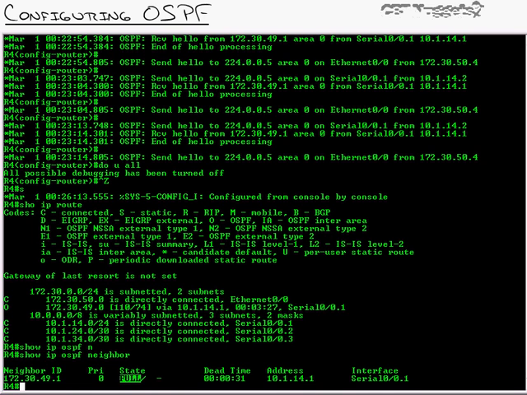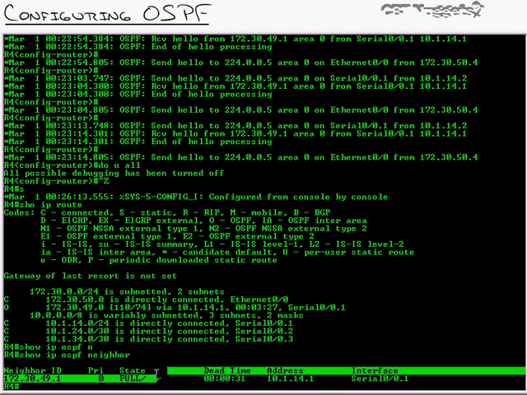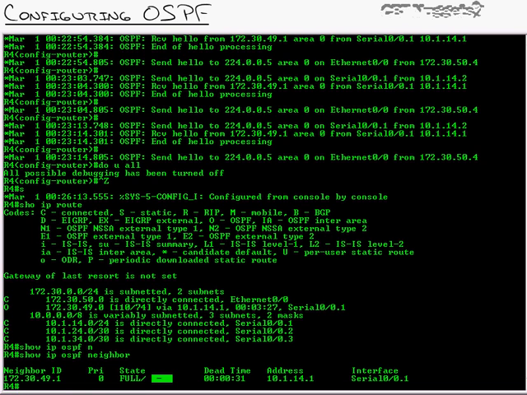We want to move to that process of being a full neighbor. Now, you see a little dash right here because we don't have any other neighbors yet. But this dash is usually where it will say if it is a DR, if it is a BDR, or if it is a DR other, which means it's neither one of those.